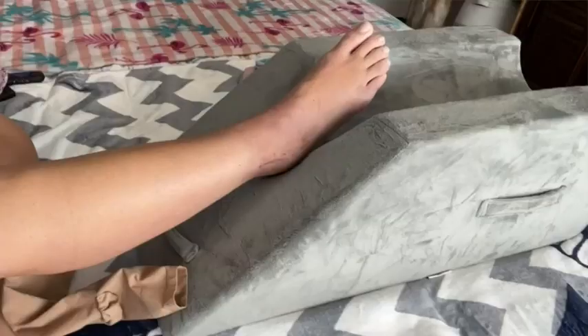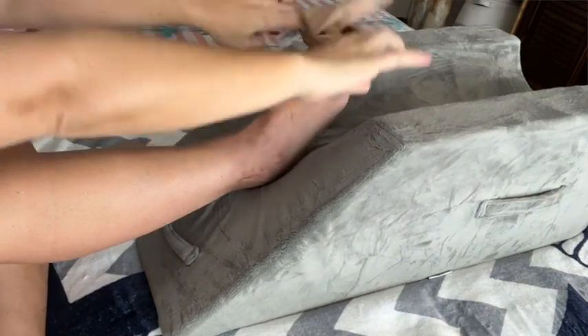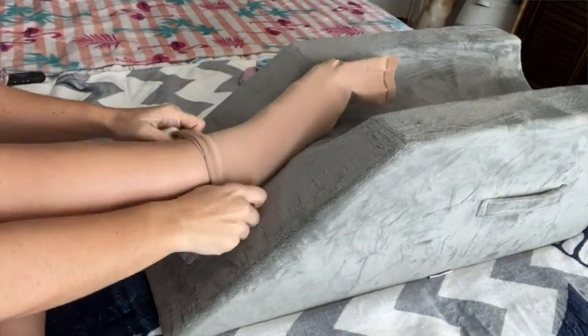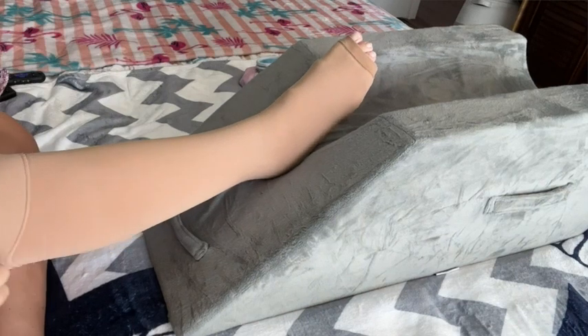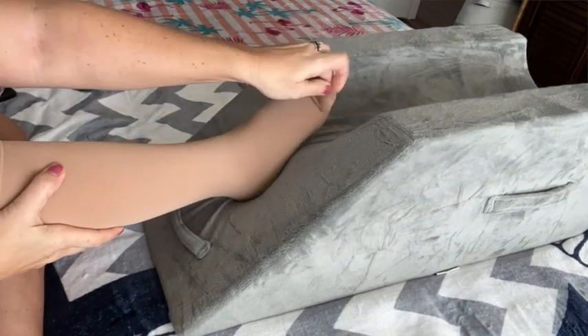I'm very happy with the opening here and the seams. They are not too snug but they do keep fluid and swelling down on my foot and ankle, which is really important. I am able to get them on and off without difficulty and they are washing well for me, so I'm really happy with the way they are wearing and lasting but also the comfort level. They're not too tight for me. I purchased a size medium and I'm a size 10 shoe and my leg is narrow from not being able to walk.